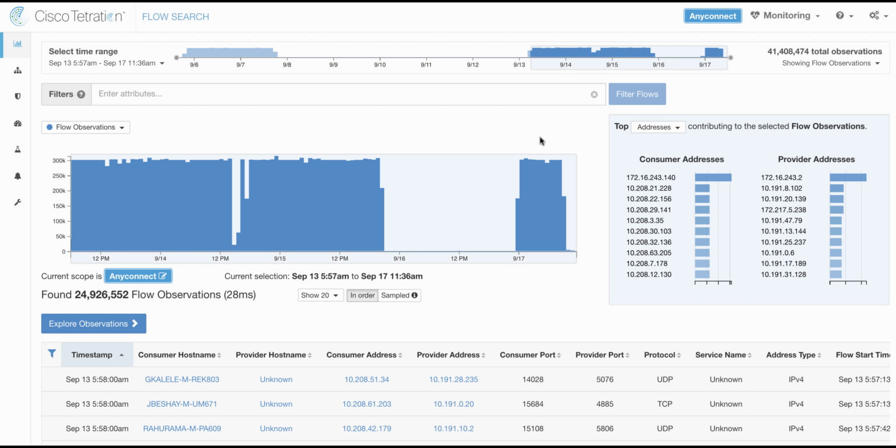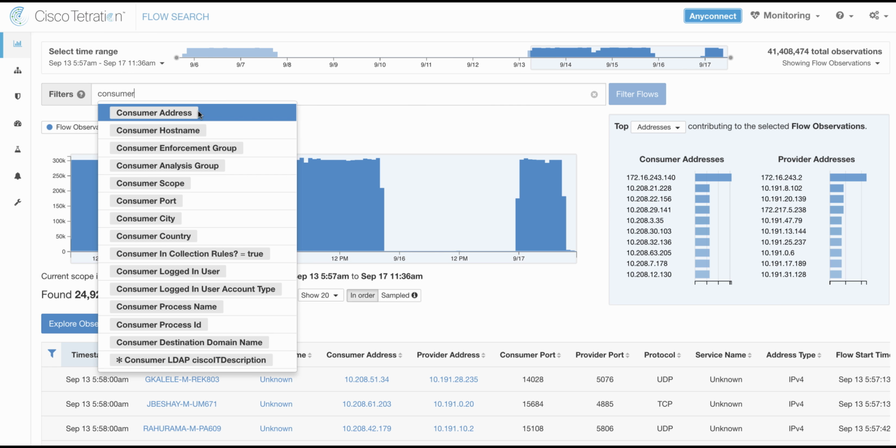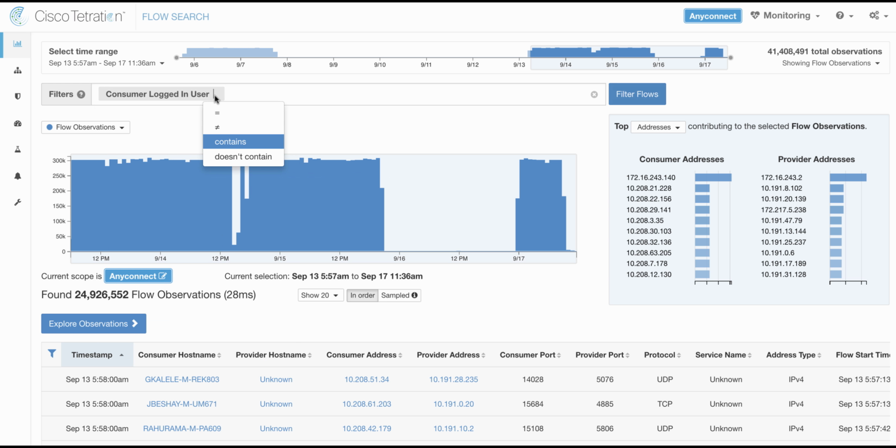We're looking at flow search. What this provides me is the ability to have DVR-like functionality that allows me to go back in time and replay any of the flow data and contextual information about the endpoints within that flow. So since we're focused on clients and client endpoints in this demonstration, let me focus on pulling up how I know all the IP addresses that I might have used over the last couple of days.